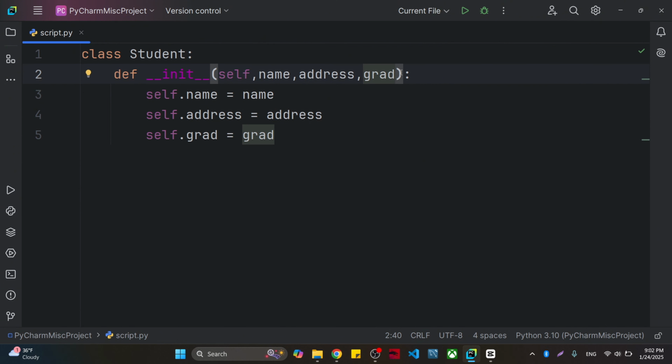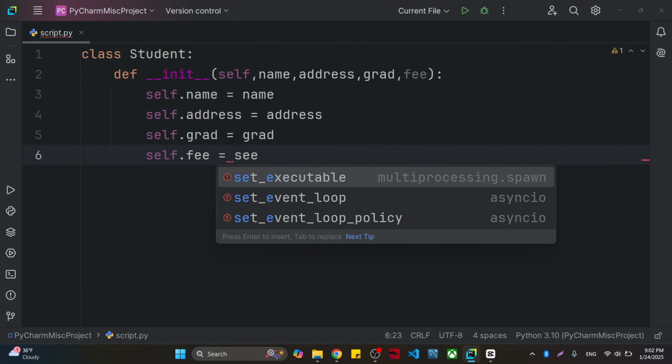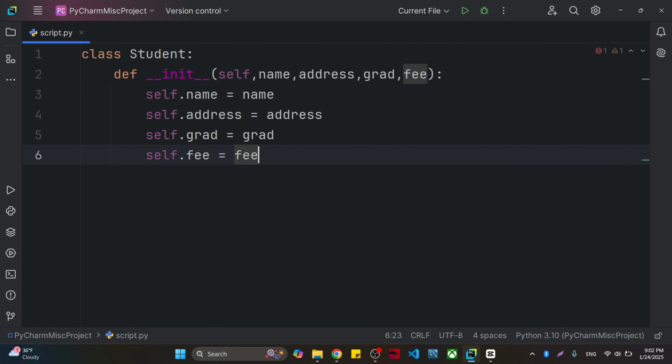Now if you want to add more information here, for example, if I want the fee, then you add fee, and self.fee is equal to fee. Okay, you have just defined that one. Now what next do I need, because I have now created the class, the framework or the blueprint.